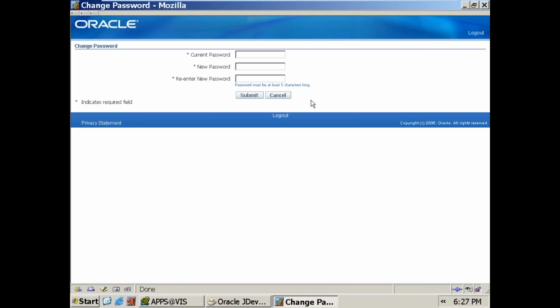The very first time it will ask us to change the password because your password is not system generated. Your password is manually allocated by the DBA. DBA has allocated manually, this is what your password. It means the DBA knows your password. If it is system generated, the DBA doesn't know. Since the password is allocated by the DBA, obviously he knows what your password is. You are supposed to change it in the initial login only. So that's what you are trying to do. Enter your old password, current password, and enter whatever new one you would like to configure. Re-enter, submit.